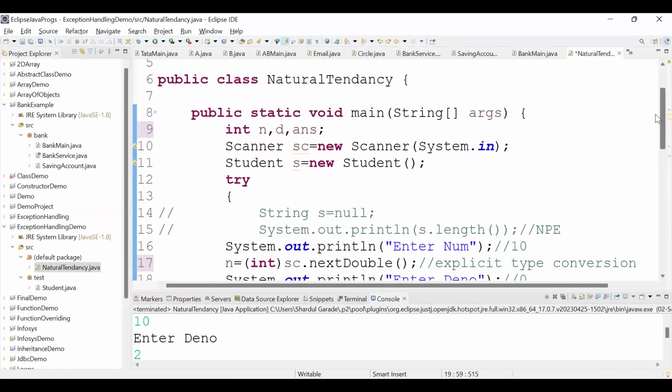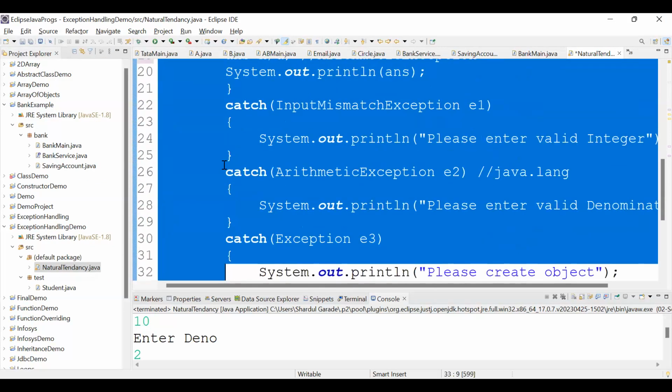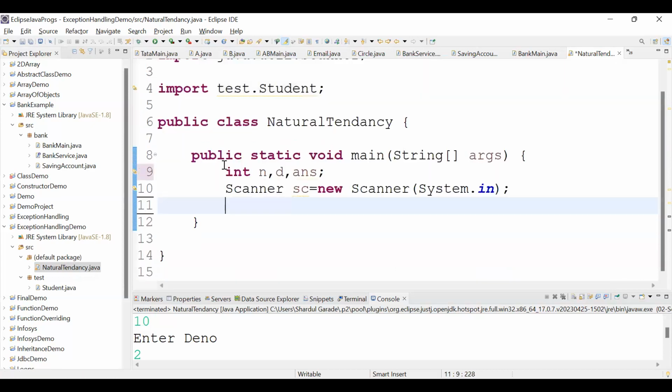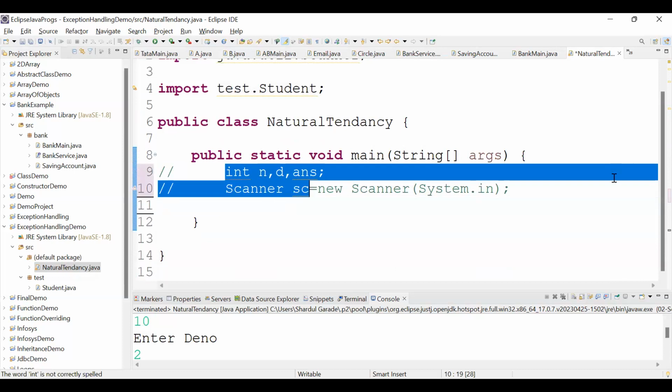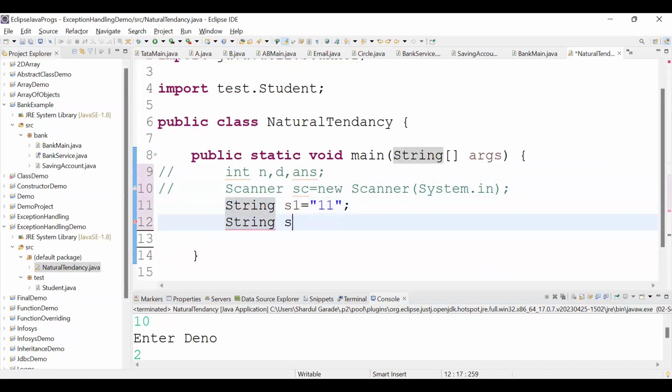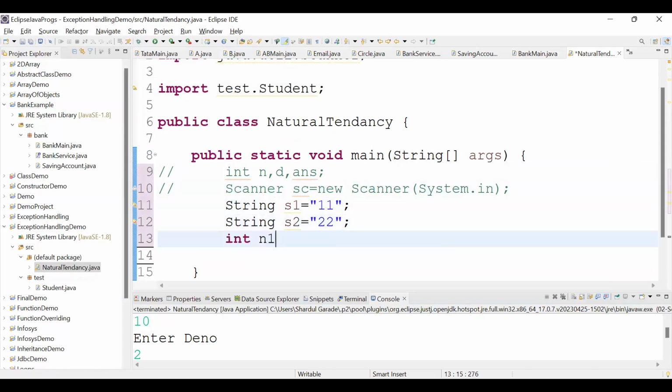So I'll remove all this unwanted stuff. This we have from yesterday. Just comment them meanwhile. So what do I do? String S1 equals 11, let's say. And string S2 equals 22. And I say Integer N1 equals Integer.parseInt(S1).